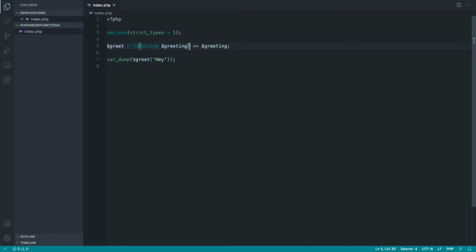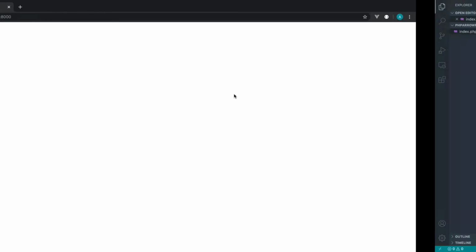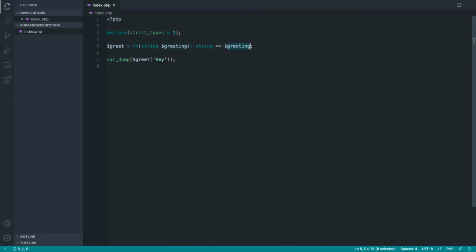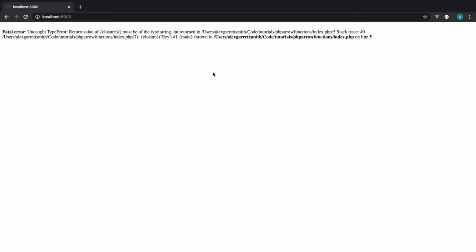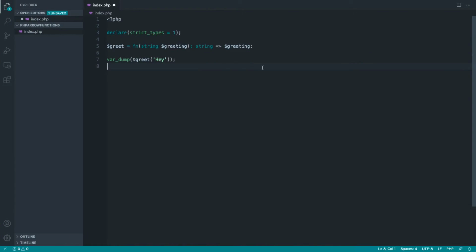So we just use a colon after here, before the arrow, and we declare the type that we want to see back from this. So you can see that that works. If, for example, we try and return the value 1 from here, we get an error, and so on and so forth. So we can still declare the type that we're expecting in and the type that we're expecting out. And this works for classes and interfaces as well. So let's wrap this up with a really simple example where we look at creating a user which is constructed using an ID.